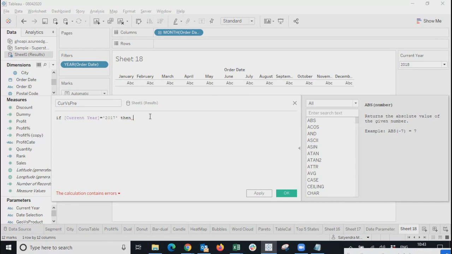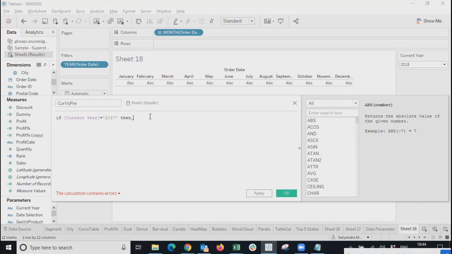So if current year is 2017, then show 2016 as 0. Then, can you please repeat that?